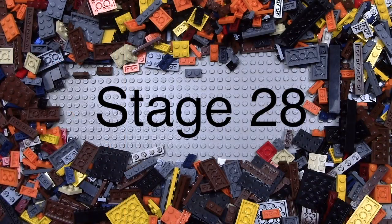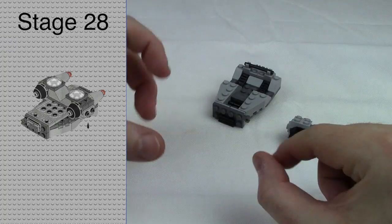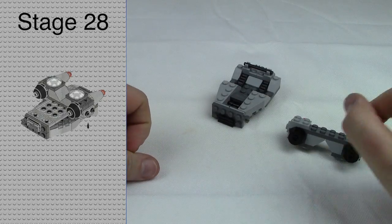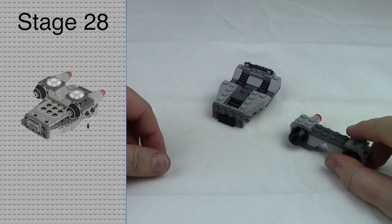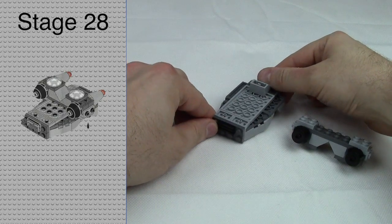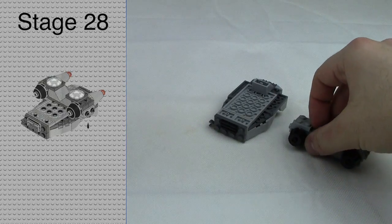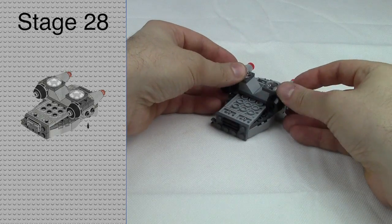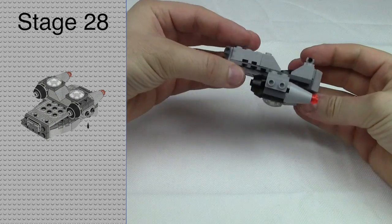So now in stage 28, we're going to need the main speeder craft that we were working on in the first part of the video, and obviously the boosters that we have just completed. Now we're going to turn this over onto its top, so the underside is showing. Now the engines are going to go on like this, right at the back. There we go.